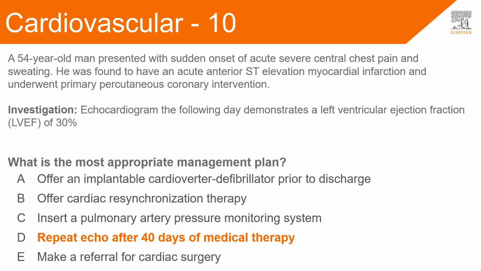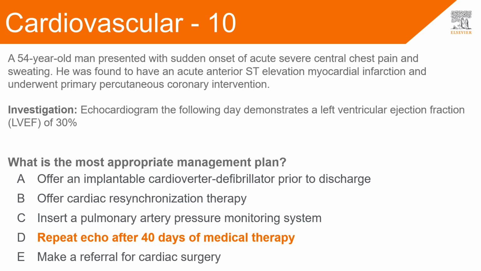So why don't you give CRT? We discussed before with heart failure, right? It has to be persistent heart failure. This patient has heart failure because of an acute MI, acute stress. We don't yet know about the QRS duration, because a CRT device, a cardiac resynchronization device, will benefit patients with ventricular desynchrony. The left and the right ventricles aren't synchronous anymore. So that causes a broad QRS complex, i.e. bundle branch block, okay? And these are patients where, despite medical treatment, you still get these symptoms. Now, for someone like this, we don't know the ECG or the QRS duration, and also we have not given sufficient time post-MI to assess whether they're eligible for CRT.